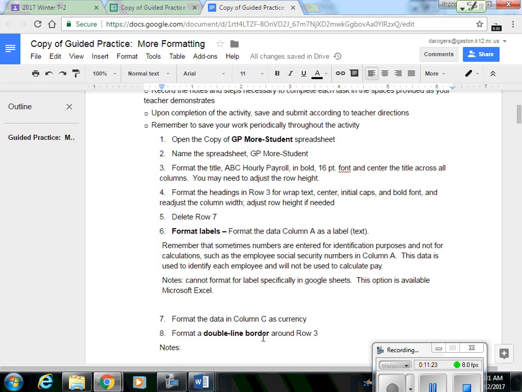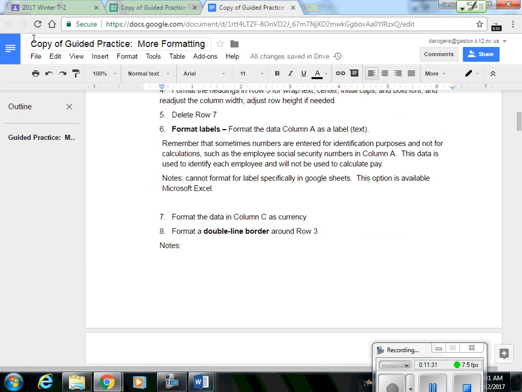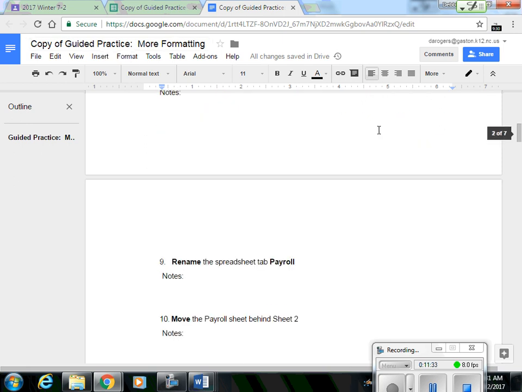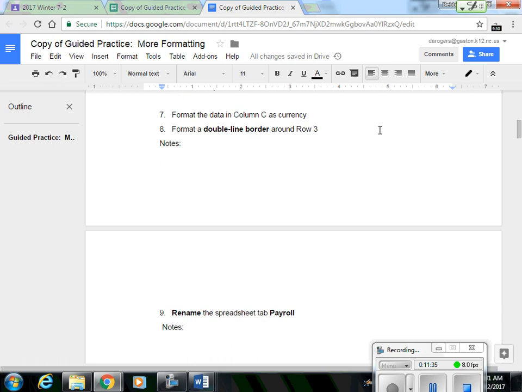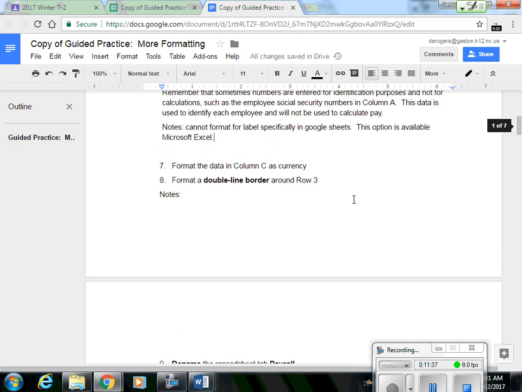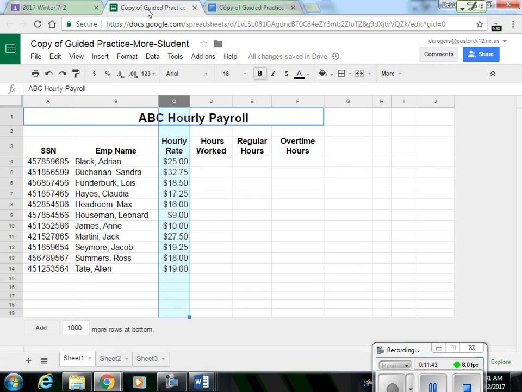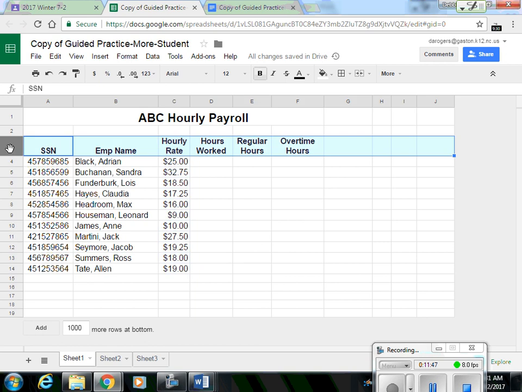Okay, and then it says format a double line border around row 3. Double line border around row 3. That's kind of odd. Okay, around row 3.